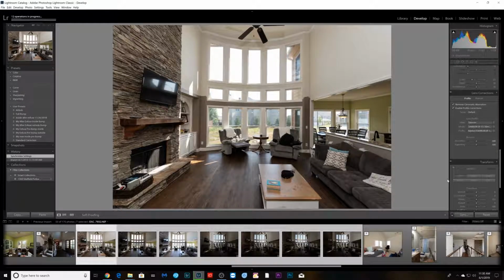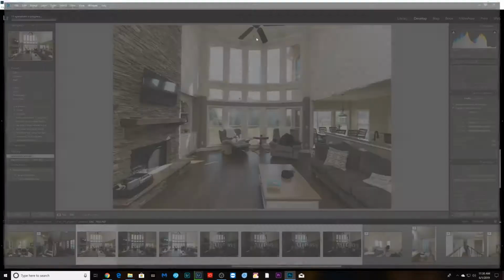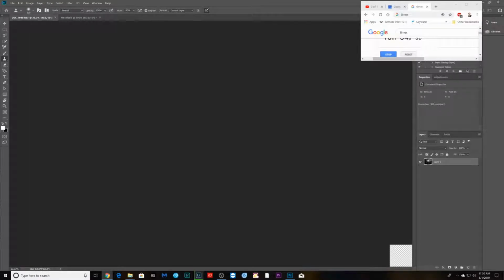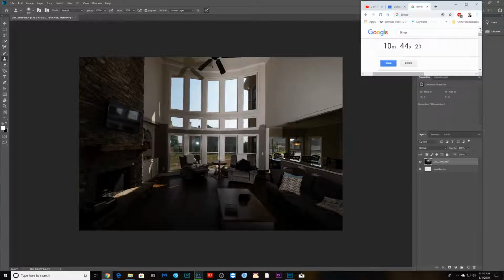Ooh, there's a big ugly shadow on the fan. I didn't even think of it. See if we can get that out later with the ambient layer. Okay, where are we at here? 10 minutes.